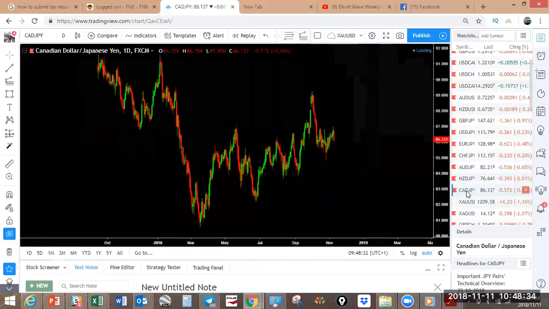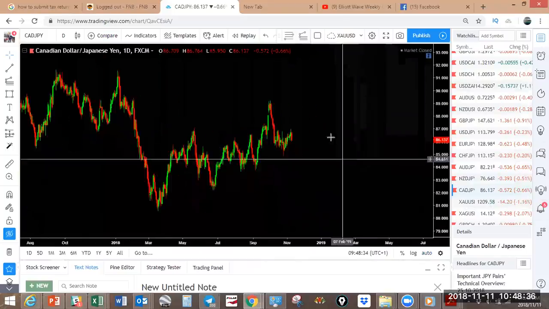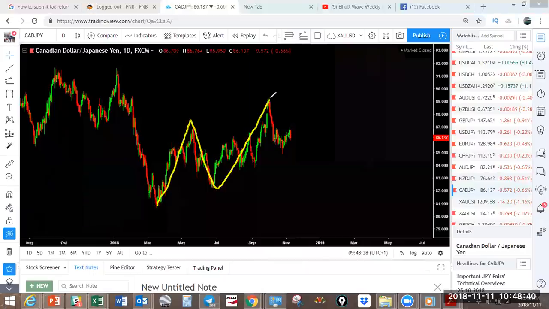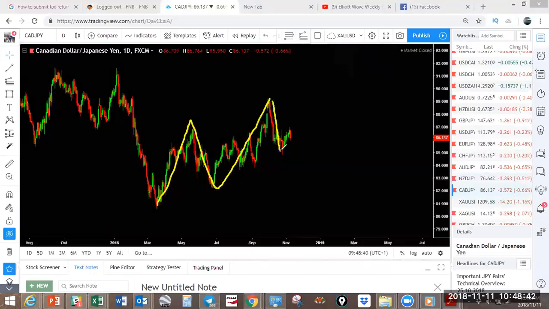CAD JPY. We've made 1, 2, 3 waves up. We made a pulsing move down. Now we're making this corrective structure. So this corrective structure may be this one here. We may be coming down for this one. So what will happen here is that you've got a pulse up and then you've got 1, 2, 3, 1, 2, 3, 1, 2. What is missing? The third wave that will give you this structure here. That could be an expanding or a running flat. So let's watch what the CAD does here.